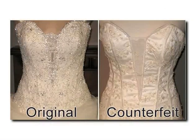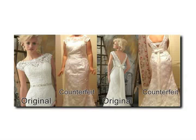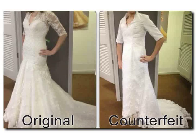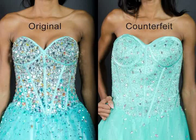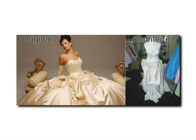Also, it's really all about the construction from the seamstress as well. Names like Allure Bridals or Maggie Sottero, these are well-known designers because they're hiring the best in the industry. Someone that's using their picture isn't actually going to make that dress on a knockoff site. They're just going to make it the way that their seamstresses do it and not have it as quality controlled as some of your name brand manufacturers.